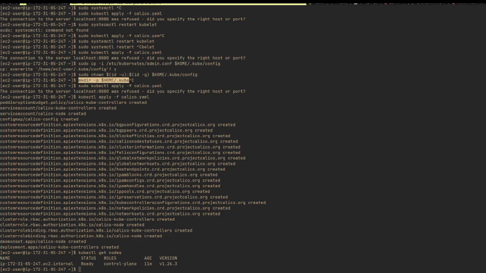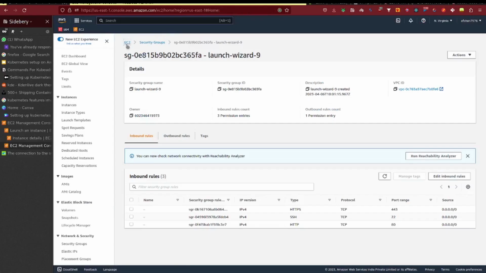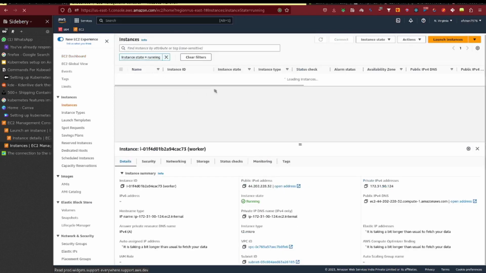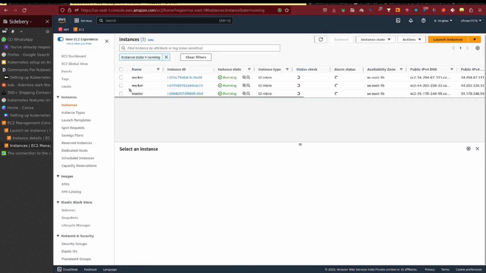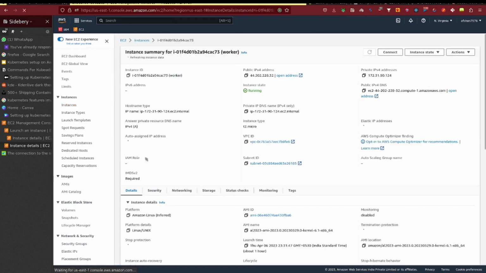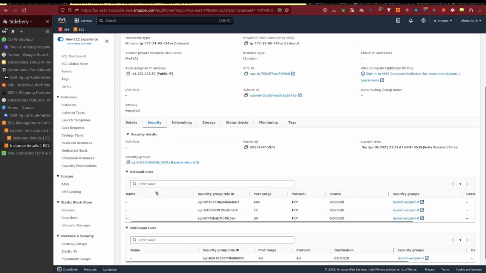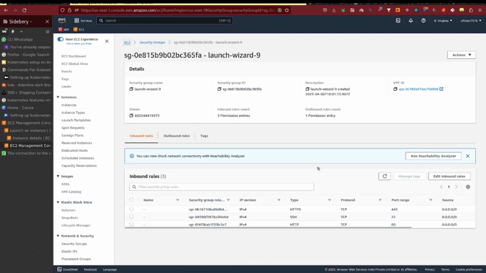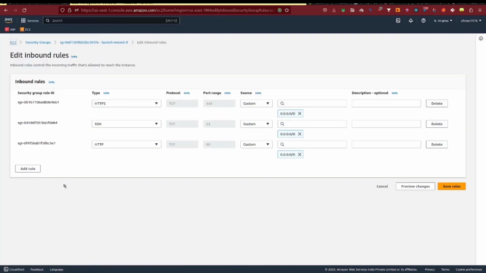Now we need to add worker nodes to this cluster. So we again go to the instances running. Now we select a worker node. And then here again on going to security, we go to security group, edit inbound rules and add inbound rules.